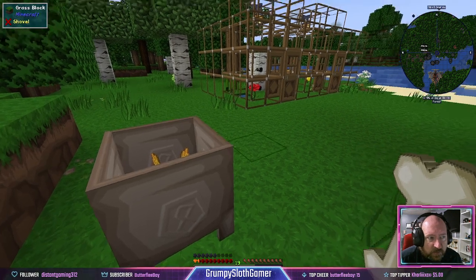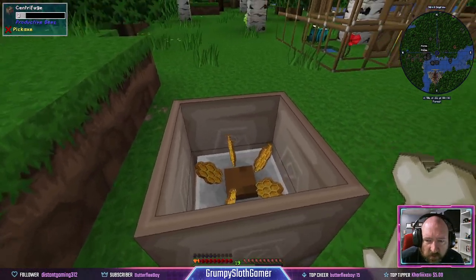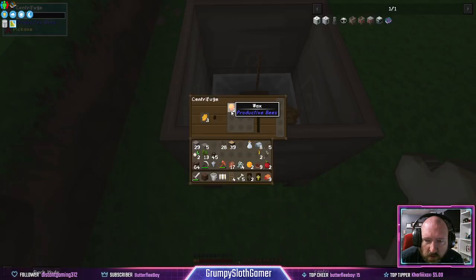I need to find some osmium. So this will spin. You can see, that's a cool feature. You can see what kind of honeycomb are in there. So it makes wax and it makes honey.